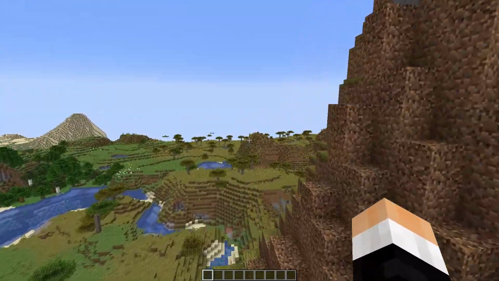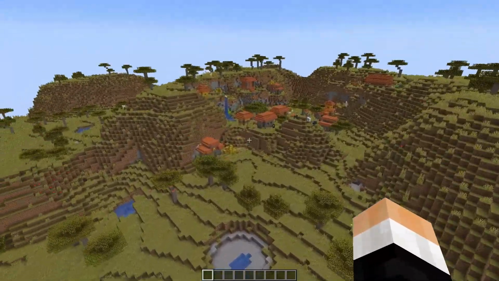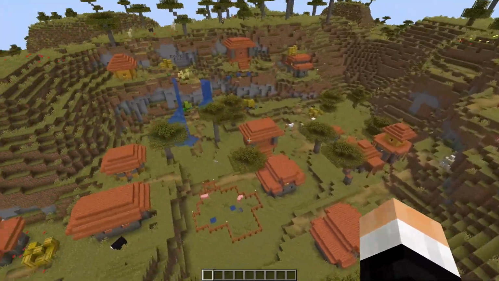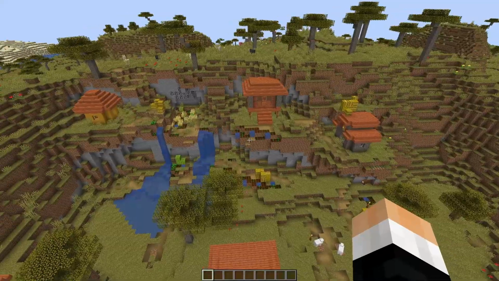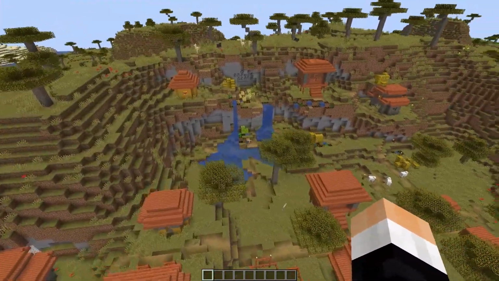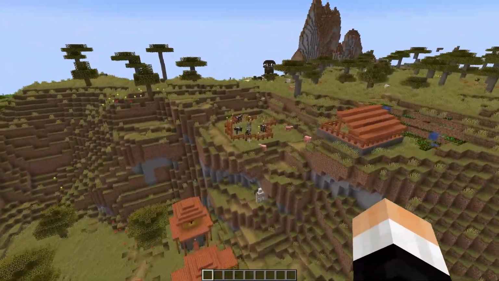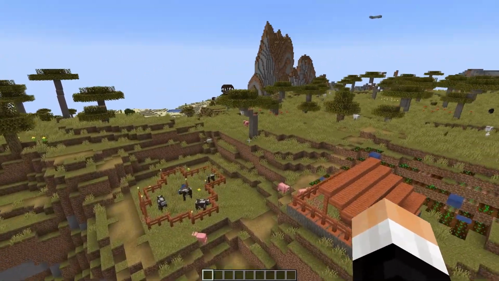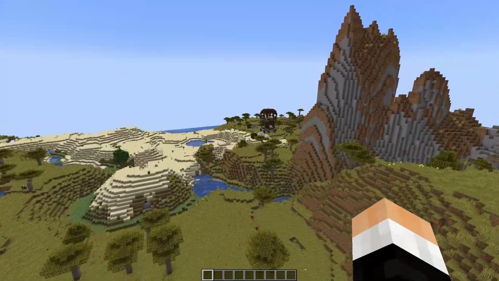And I love it when generation is like this. It is one of the coolest things in the world. So if we go over this plateau, you're going to see you have another savanna village right here. Now check this out. Look at how it formed on the side. You have this weird kind of layout where it's formed inside of a plateau and everything's scattered about. Like, who's farming these? Who's actually going to deal with those? Come on, be real. Now, if we go over this hill, you're actually going to find yourself a pillager outpost.